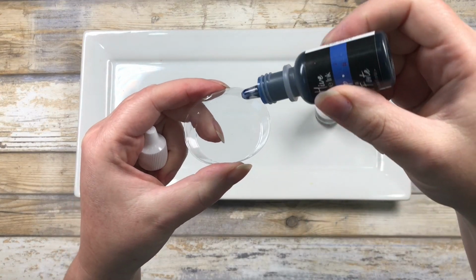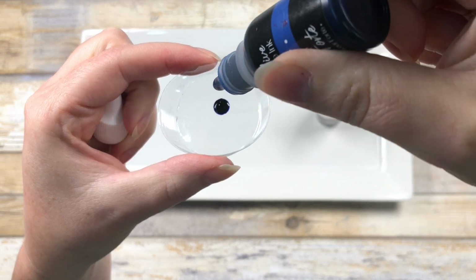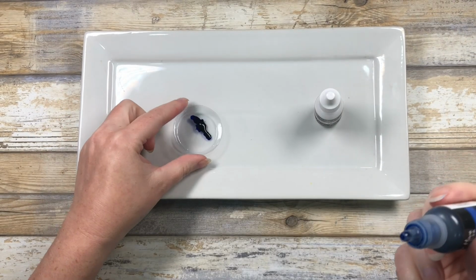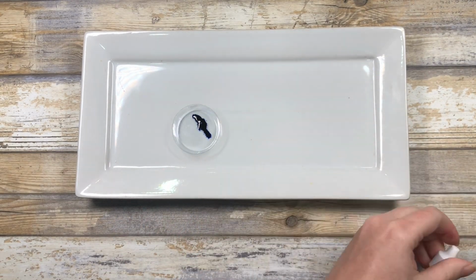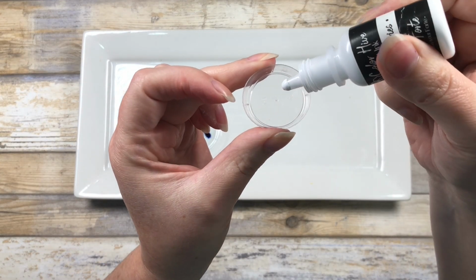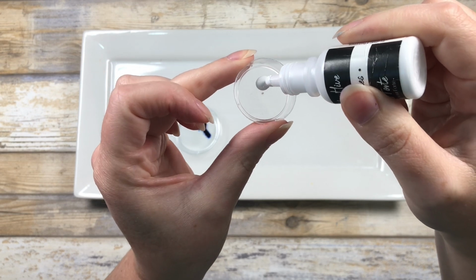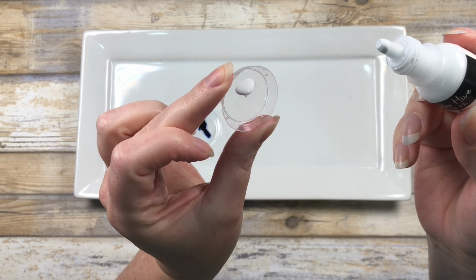This is the Color Hive Vegas Strip Dye Ink, and you can see when I squeeze it out of the bottle, it's very liquid. You can see how easily it moves around in my little cup. The Snow Flurries Pigment Re-Inker is a lot thicker. It's a lot harder to squeeze out of the bottle, and you can see it kind of glooping down a little bit more. It's very sticky. It's more the consistency of honey.